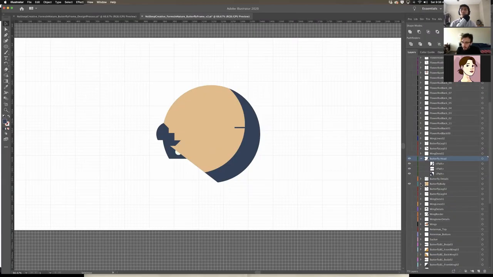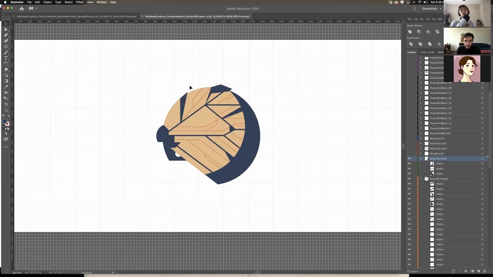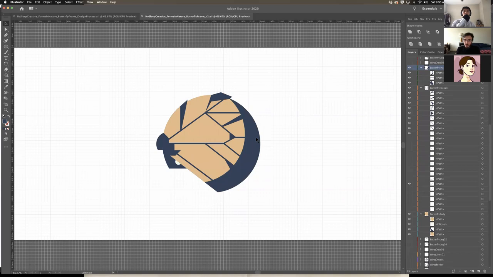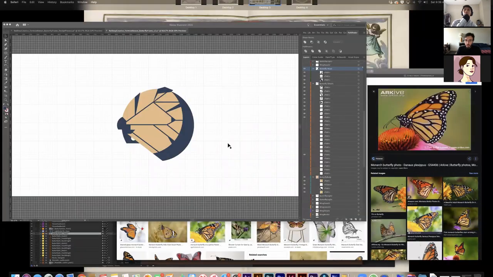Now that we have the body in place, we can start adding the big details inside of the body. These are all the series of veins and stuff that crisscross around the body. But if you really look at it, removing all of these extra rods, which we don't want to look at right now. Oh, well, we do want to look at those. It's really just a collection of triangles, geometrically placed and geometrically shaped to look like the butterfly patterns. Just geometric versions of those butterfly patterns.